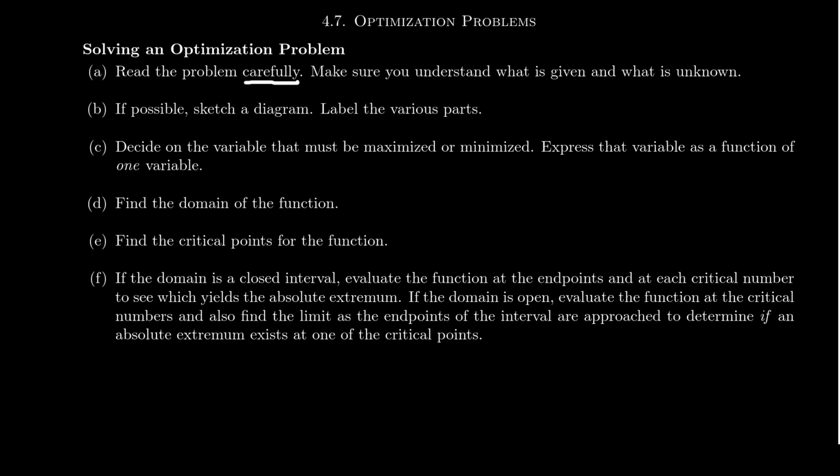The next step is sort of optional, but I recommend it highly. If at all possible, draw a picture of the problem you're trying to solve, especially for this section of the textbook. All of the examples are very much geometric in nature, so they lend themselves very naturally to drawing pictures. This can be difficult in other situations, but feel free to draw a picture to help you understand. One of the advantages of the picture is that we can label it and specify what things are. Are these dimensions of a triangle, of a cube, of a rectangle, what have you?